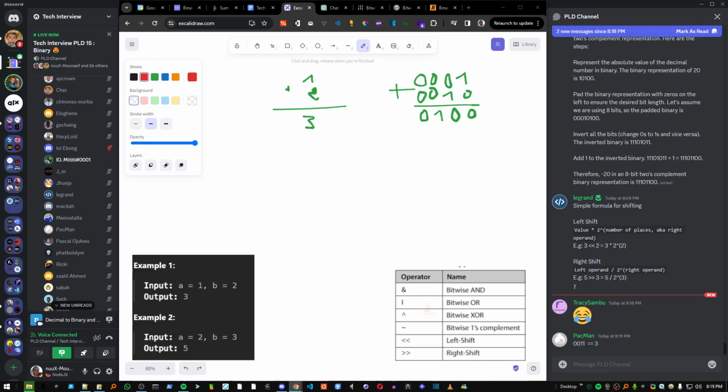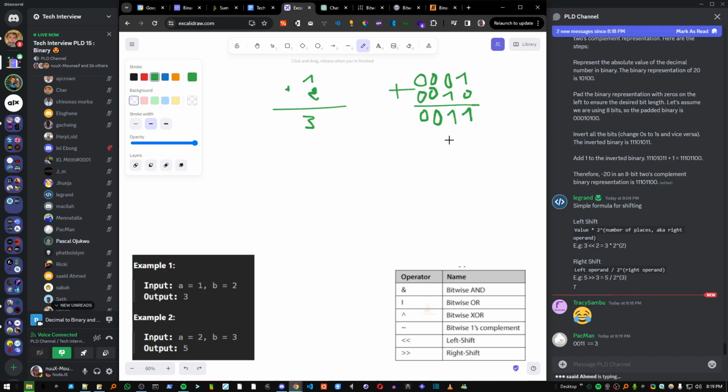Is that 3 or 4? I believe... oh yes, it's 4. Sorry, it's supposed to be 0 0 1 1. Please correct me. Yes, exactly, it should be 3. I think OR will work here.